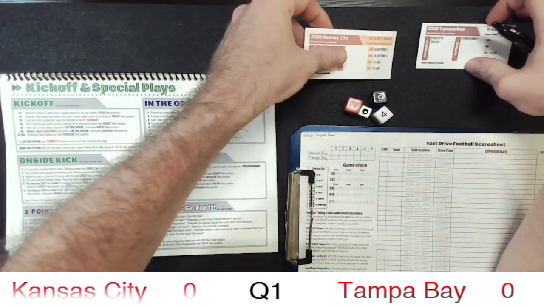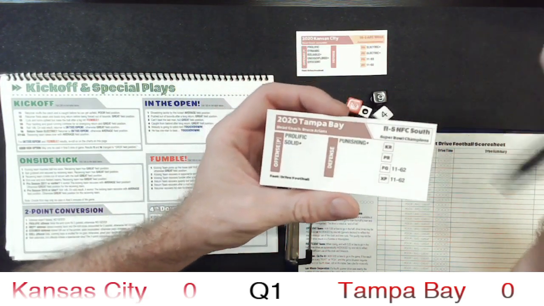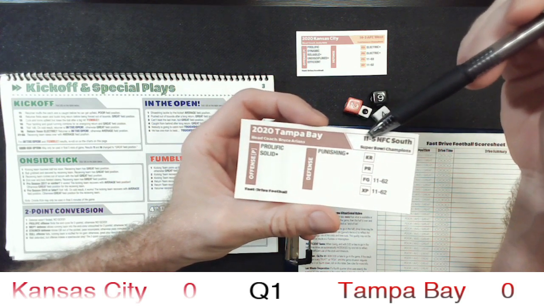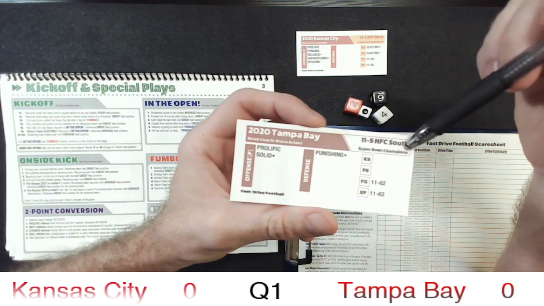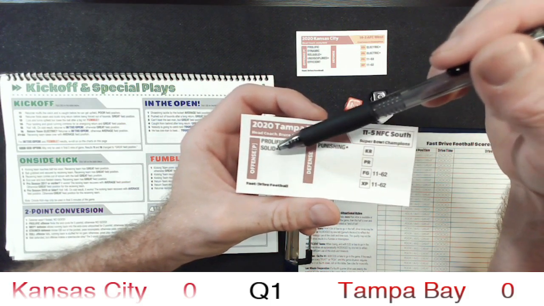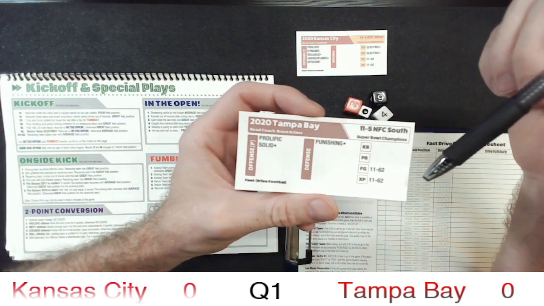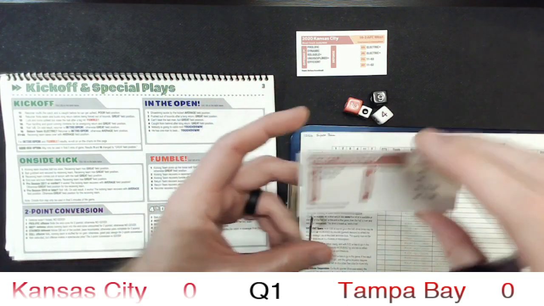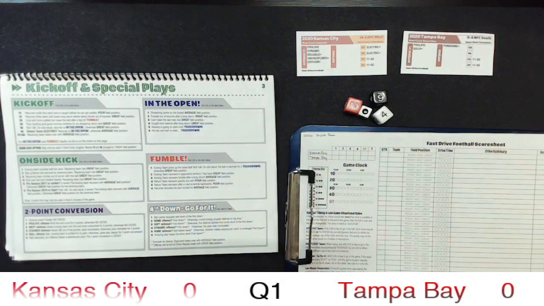And they're going to be facing the 2020 Super Bowl champions, Tampa Bay Buccaneers, who finished 11-5 in the NFC South. They were Super Bowl champions. Head coach was Bruce Arians. They were a prolific offense, semi-solid, and semi-punishing defense. Their field goal range was 11 to 62, an extra point of 11 to 62 as well. But let's go ahead and flip a coin and see who is going to start the game with the ball, and that will be Tampa Bay.